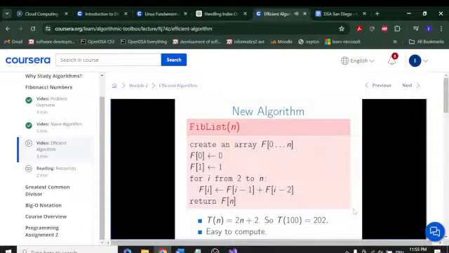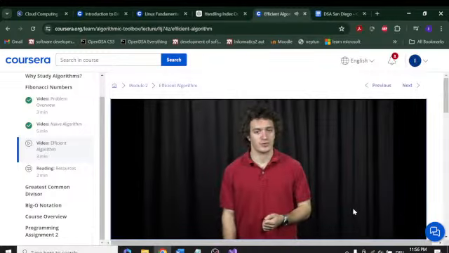Well, how many lines of code do we use? There are 3 lines of code at the beginning, and there's a return statement at the end, so that's 4 lines of code. Next up, we have this for statement that we run through n minus 1 times, and each time we have to execute 2 lines of code. So adding everything together, we find that T of n is something like 2n plus 2. So if we wanted to run this program on input n equals 100, it would take us about 202 lines of code to run. And 202 is actually a pretty small number, even on a very modest computer these days.